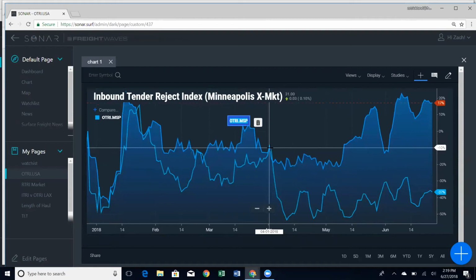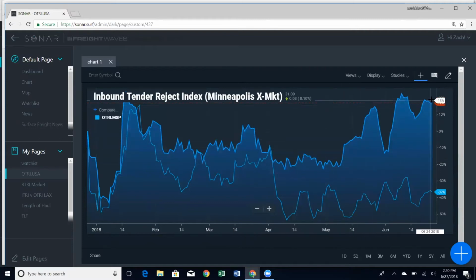When markets are in equilibrium, that means there's as much going out as there is coming in, or in our instance, the willingness to go in is as great as the willingness to come out, if that makes sense. So if I have no problem going into the Minneapolis market because I know there's going to be freight coming out of it. In this instance, you can see that people are definitely not as willing to go into the Minneapolis market. And once they get in there, just like with Seattle, you see this alligator mouth right here. It's open pretty wide.